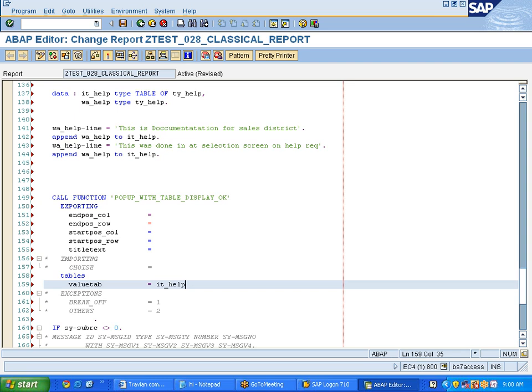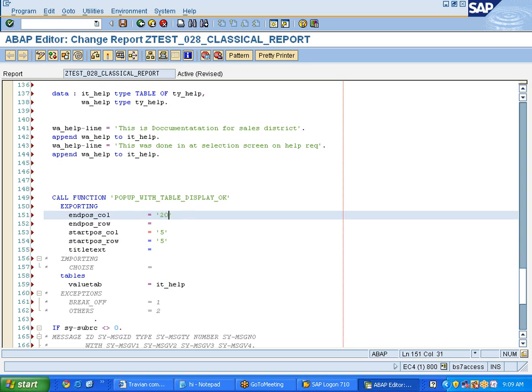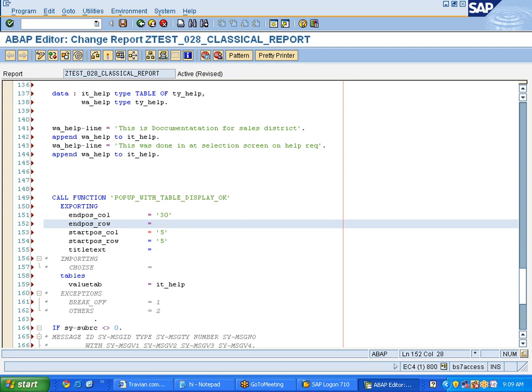Here it's asking for the starting column. Starting column I will say 5. Starting row also I will say 5. Ending column maybe 25 or 30 I can give. And ending row also I will say 30.